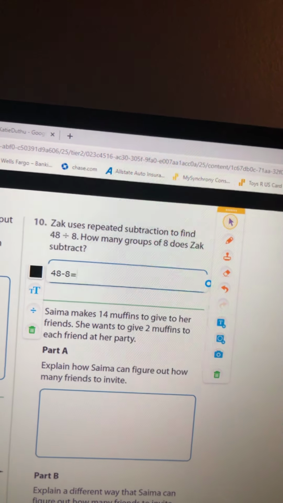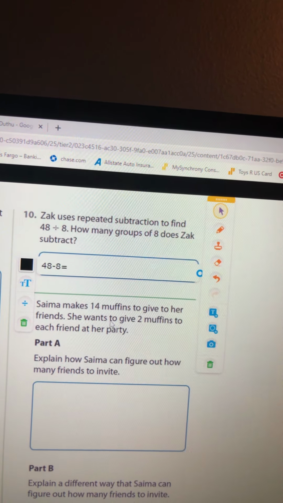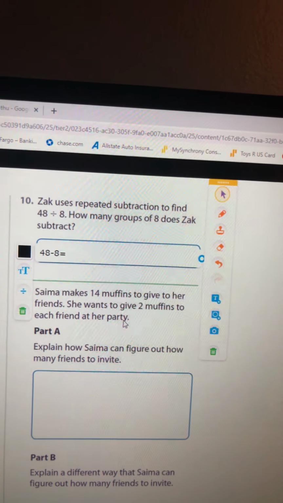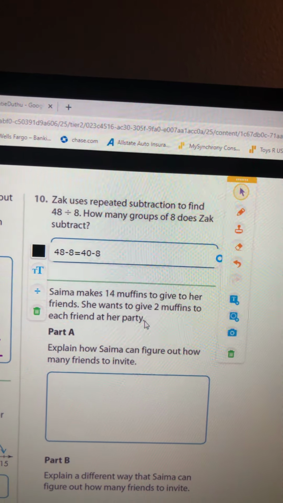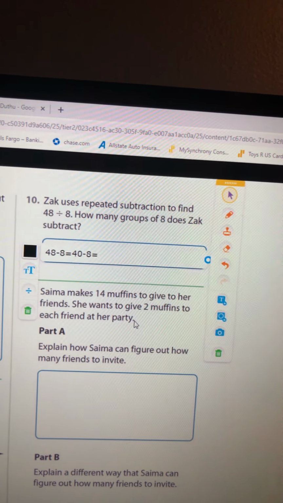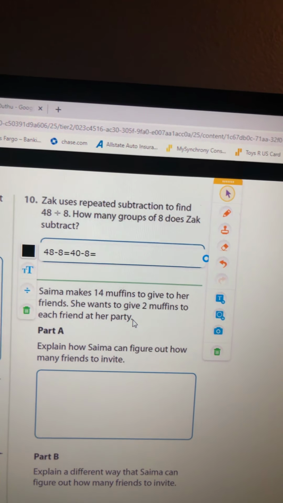And when we are finished, we're going to count how many times we subtracted 8. We just got to circle the subtraction signs, okay? 48 minus 8 is 40. Then you're going to do that number minus 8 again. We got to get to 0. 40 minus 8 till we get to 0.